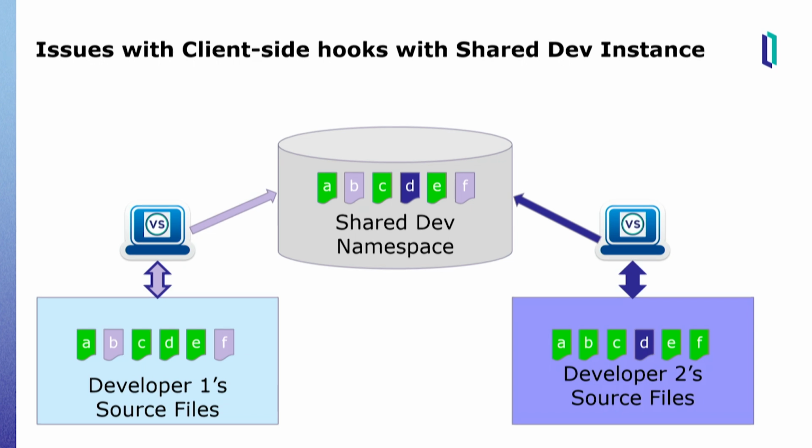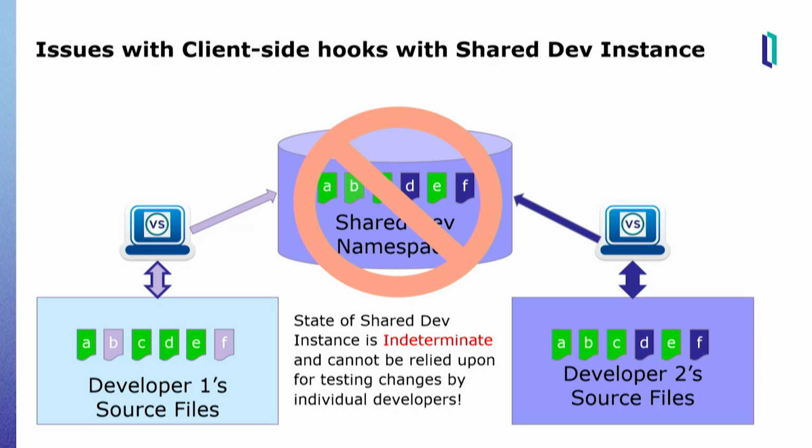They might not even notice, because they haven't pushed yet, that F has been edited, so they make their own changes, but then they're told, well, you can't push it because one has done the change. And so then they might need to force it to override, because I need to test my changes. I got to push them there. Developer one's still thinking their changes might be there. They go to test, and all of a sudden their changes are gone. So what we see is an inconsistency with what developer one might expect, or what developer two might expect. And that's going to end up causing frustration, because the shared development instance is always going to be in an indeterminate state with regard to either the source set that developer one is working with or the source set that developer two is working with. So that's why this is an approach that can lead to a lot of frustration.